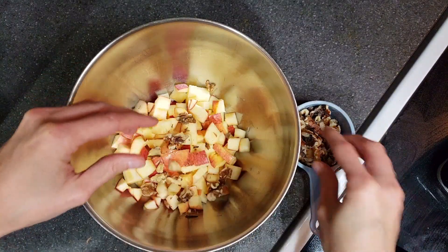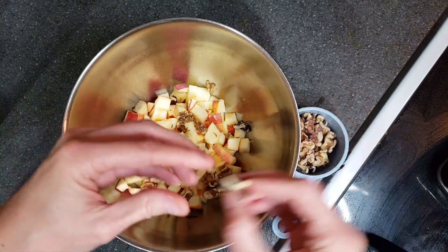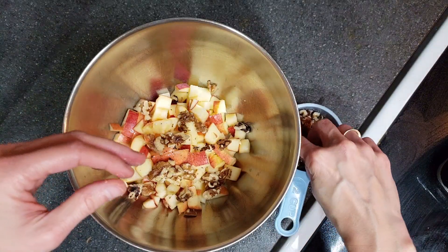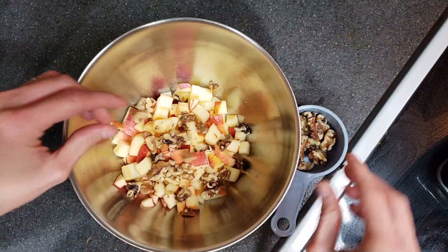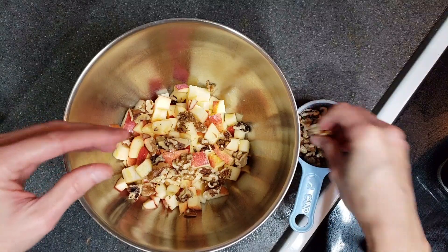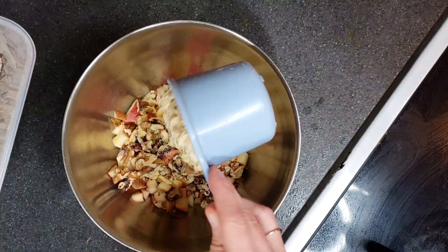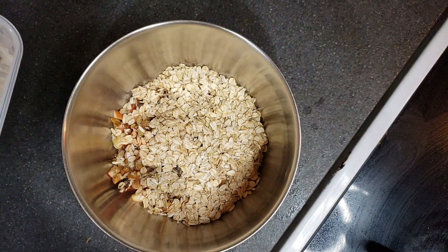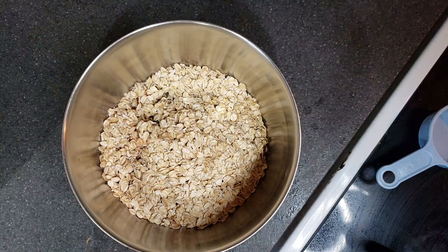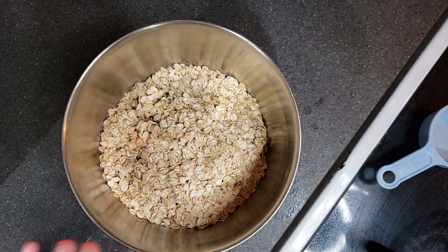If you don't like walnuts, you could add pecans or your other favorite kind of nuts - you don't even have to add nuts. But I am adding walnuts because they give a good amount of healthy fats, omega-3s, and unsaturated fats. Those are both known to help lower cholesterol, which is what we're trying to do in this family, so every little bit helps. Oats are high in fiber, and fiber can also help lower cholesterol. So this is like a treasure trove of healthiness - you've got the fiber, the unsaturated fats, and a little bit of protein from the oats and the milk.